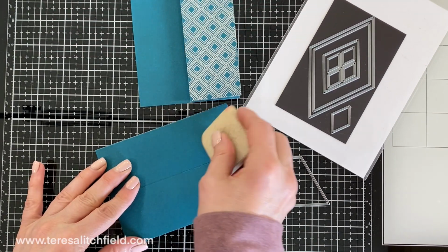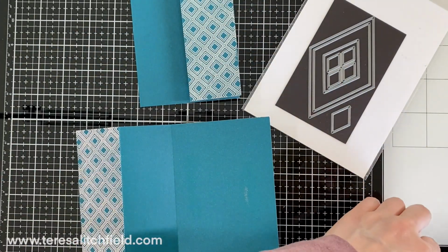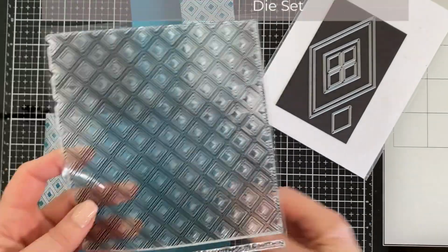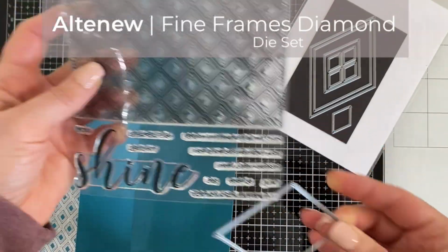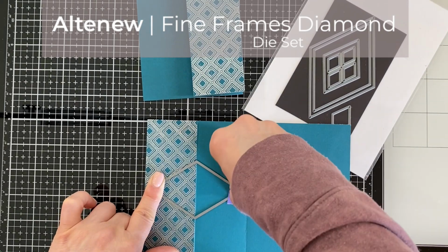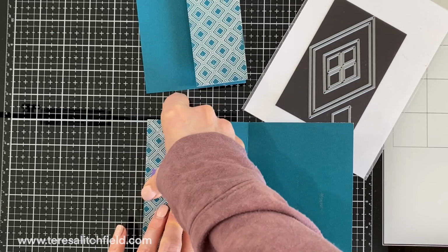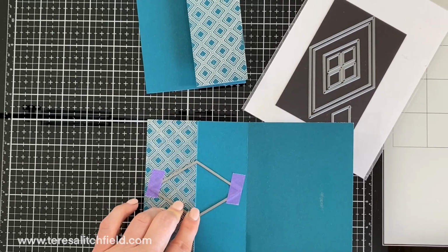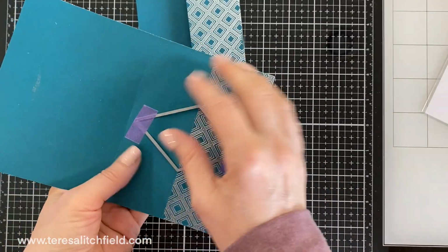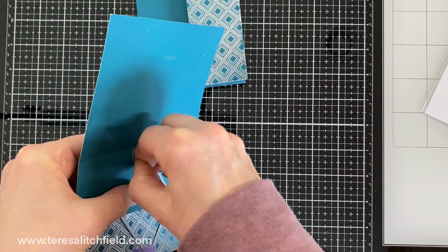I wanted to make a surprise sentiment on this card, and so to do that, I'm going to use the fine frame diamond die set, and the third largest one fits perfectly around my sentiment, which also comes from that Shine Like a Diamond set. Everything I'm going to use on this card is from that. I line that die up with the center of the flap. You want to open it up and we're going to cut from both sides of that flap.